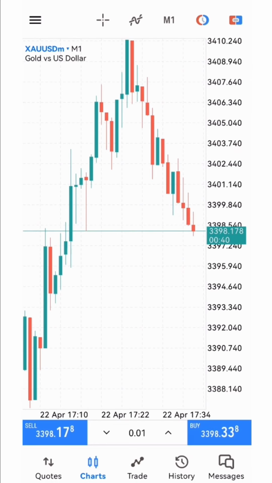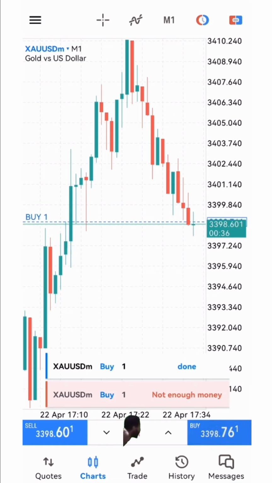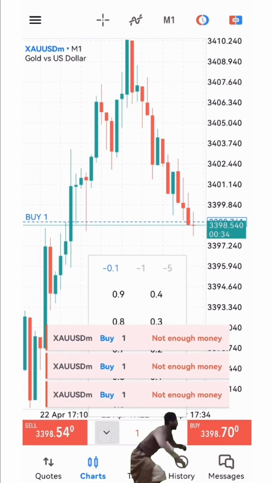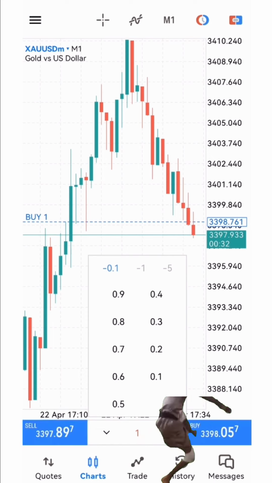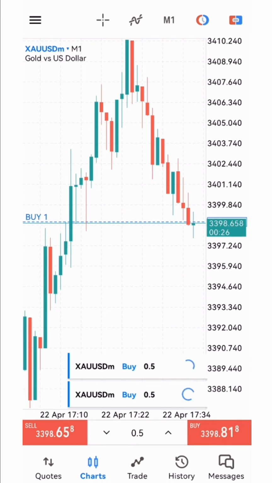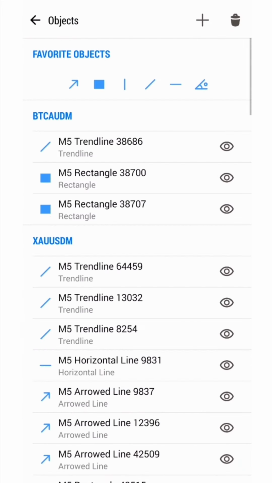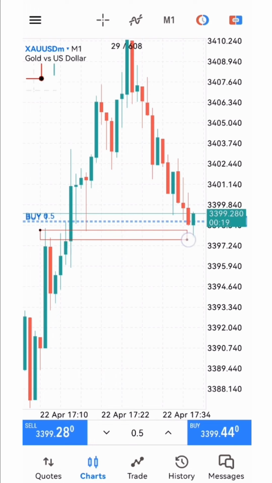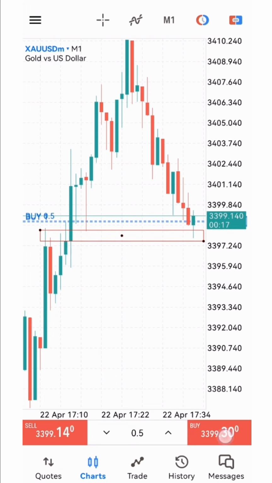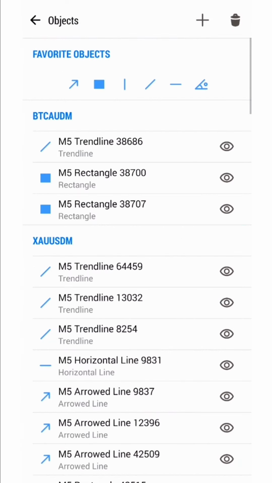And now you can see I am trying to search for a new trade and also I have changed the lot size to one standard lot because I have a big balance in our chart of M1 time frame. And now you can see we are trying to place a buy entry with the full margin. Due to a leverage issue I am changing the lot size to 0.5 and now you can see I am trying to place more and more entries with the full margin. And also you can see I have placed the lower bar on the screen and now I am marking the line on the screen and you can see the market has touched the lower bar.